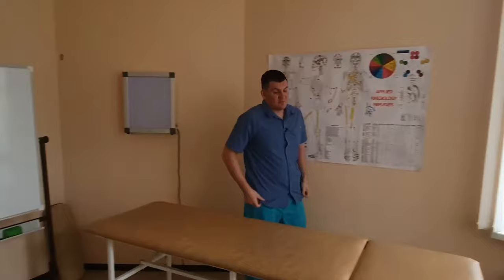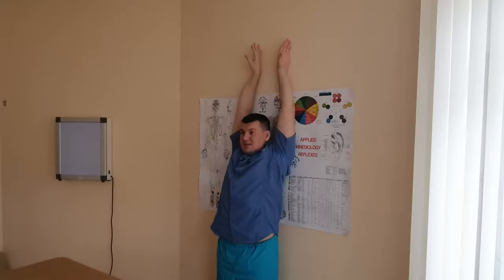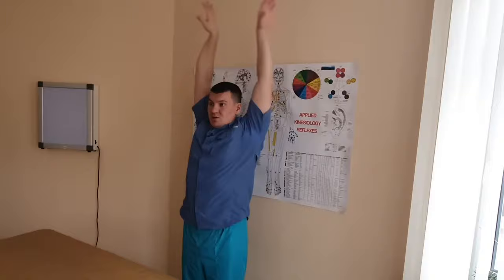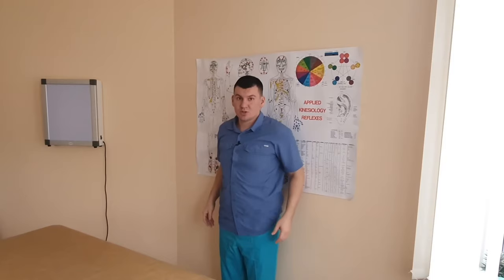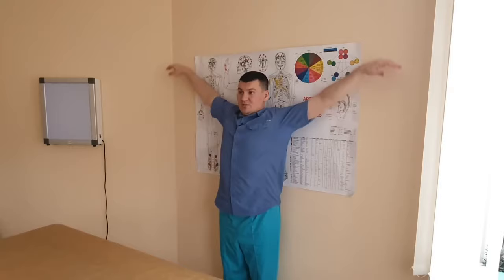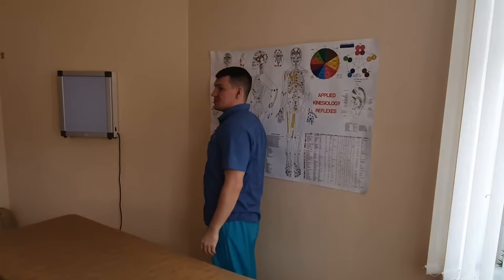You stand with your back to the wall so that your elbows touch the wall behind you. You start to raise your hands up, and you try to raise them in such a way that even at the highest point you try to touch the wall with your elbows anyway. Then you lower them down. First do this movement near the wall, and after it more or less starts to work out, try to do it without the wall. In this exercise, initially stand so that only your elbows touch the wall, nothing else, and start to lift. Don't lift any higher for now until you need to lower it down; then they gradually become a little higher. It might not work out right away from the top.